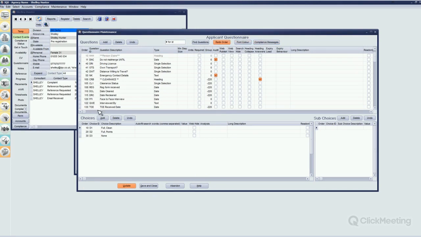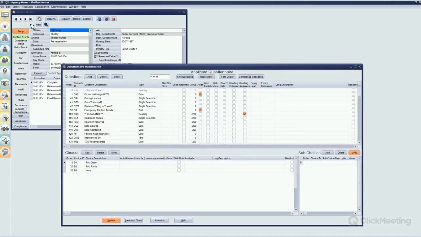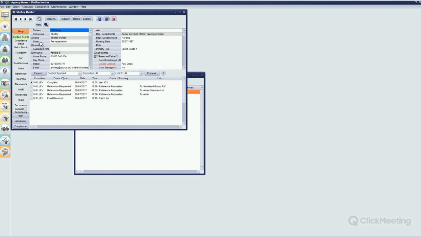We also have the ability to redo the sort order. So if you've been adding lots of questions and you didn't leave a big enough space at the start and they've all got a bit close together, you can redo the order and it'll change the sort order for you to space them out a little bit more and give you some more information there. So those are the basics of adding questions and identifying where you need to add them. I showed you that in the standard questionnaire, but the process is exactly the same if you do it in a questionnaire.